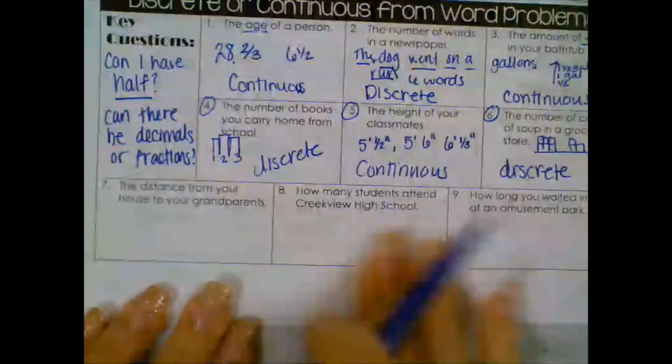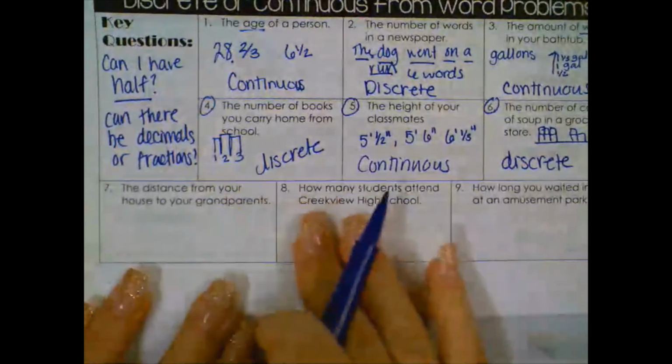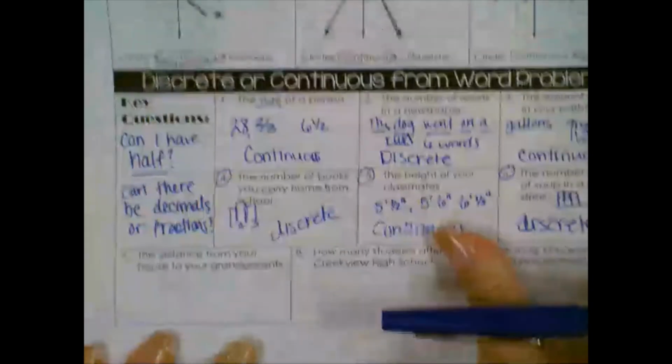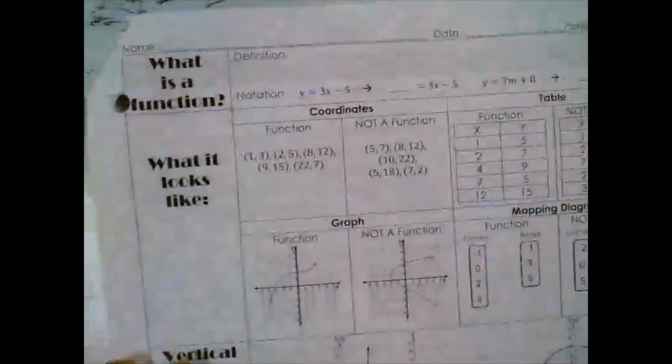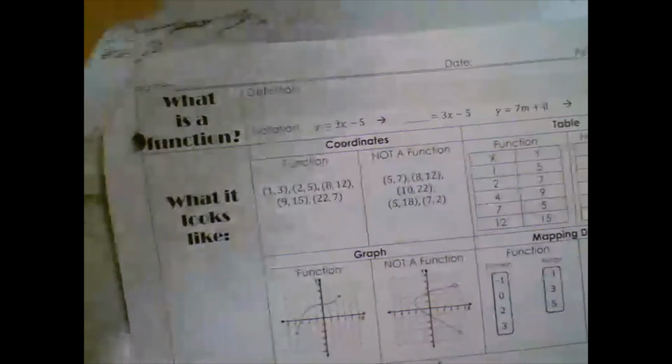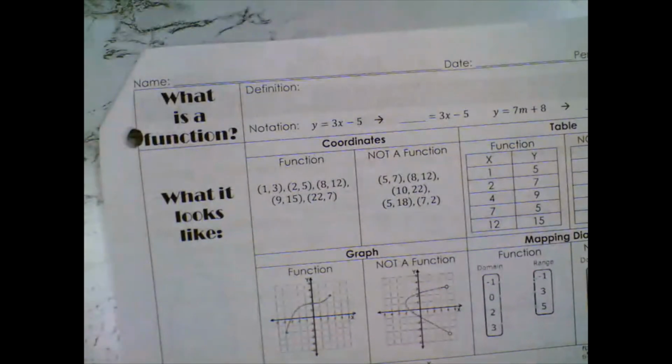We are going to leave these 3 for class as a refresher, so make sure you leave these blank, and let's go ahead and flip to the next side. Our last thing we're going to talk about is a function. What is a function and how does it relate to what we're talking about?